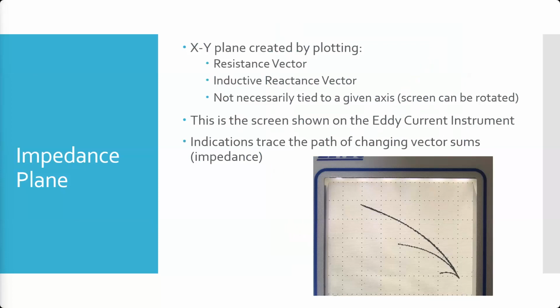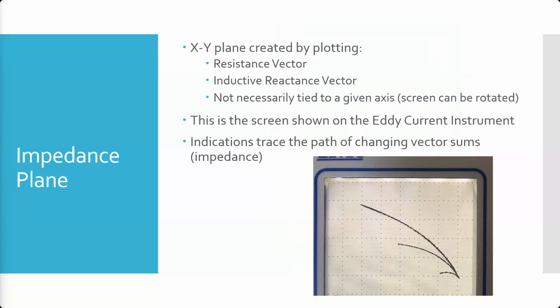So it plots that resistive vector. The eddy current tester is monitoring the coil that's in the probe. It's monitoring what its resistance is, what its inductive reactance is, and then it's giving you essentially where the impedance ends up over time. Each of these is what happened as a probe was moved along a part. As we went over a small crack, it went up and down. As we went over a bigger crack, it went up and down. As we went over the biggest crack, it went way up and down. You're going to do this same check and find this identical type of indication. Our test blocks have either 3 or 4 cracks in them, depending on the test block you grab.